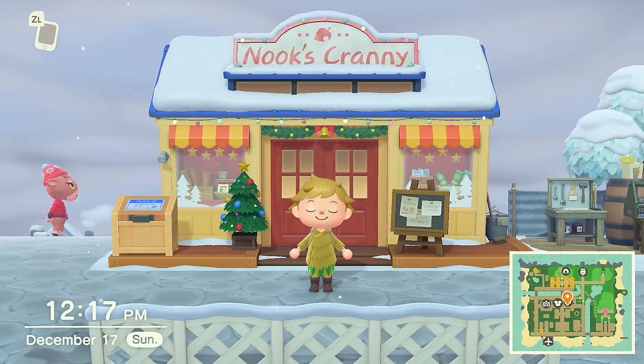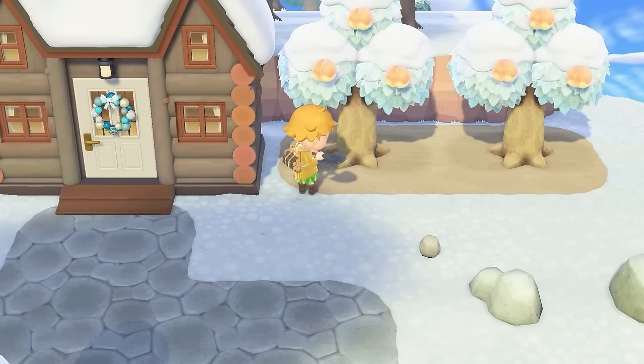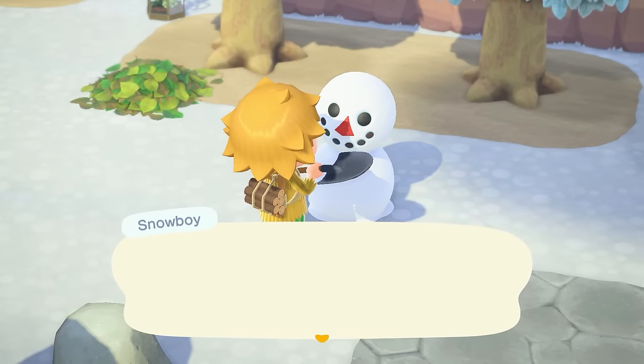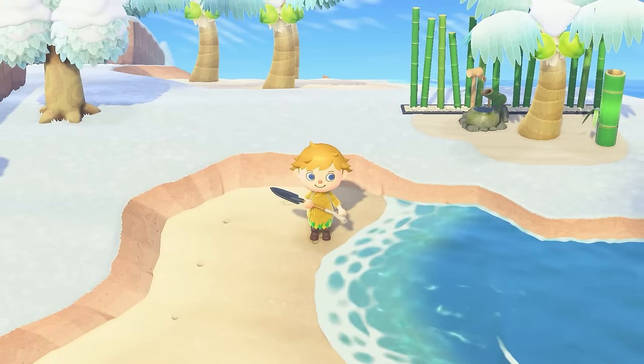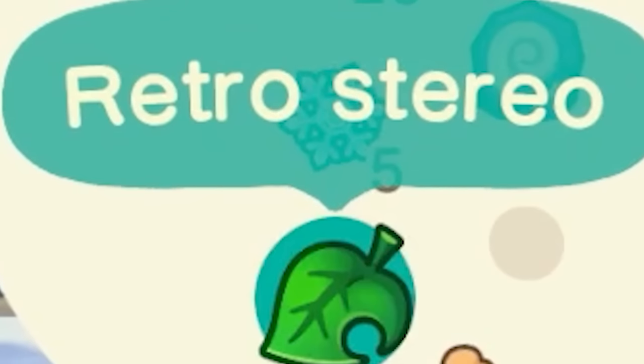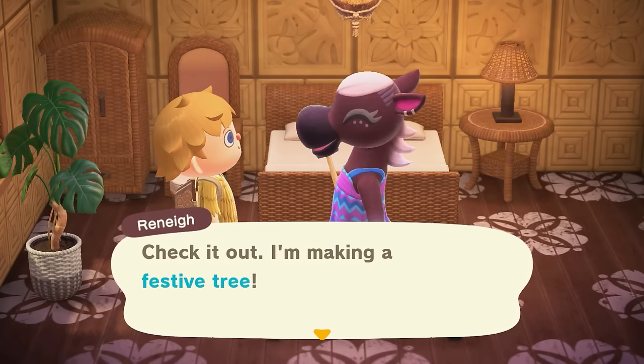All right, so since I really don't have a lot of DIYs to start decorating with yet, I'm gonna go ahead and skip to the next day. Let's start by picking up weeds, digging up fossils, grabbing some large snowflakes, finding our beach DIY, which of course is something I already have, popping a balloon, getting more junk, and seeing who's crafting. What do we got? A festive tree.